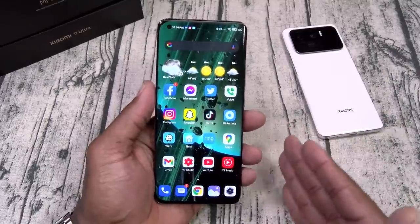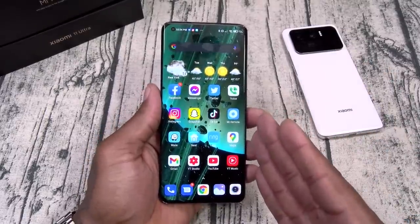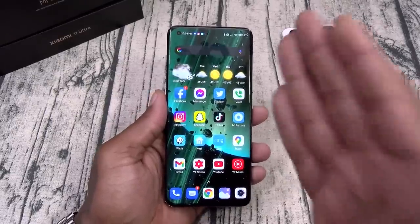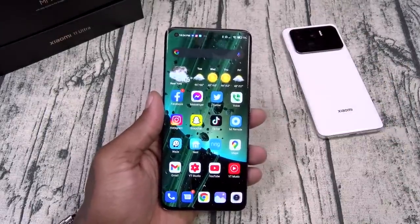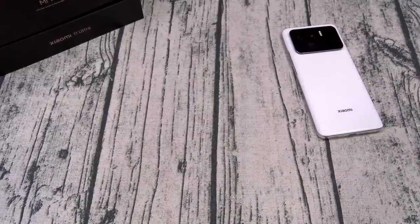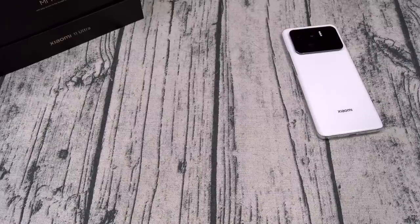Anyway, regular daily activities. This phone is a beast. Anything that you could do on any other phone, you can do on this phone with no problems at all. Now, I want to talk about the camera right after this quick commercial break.